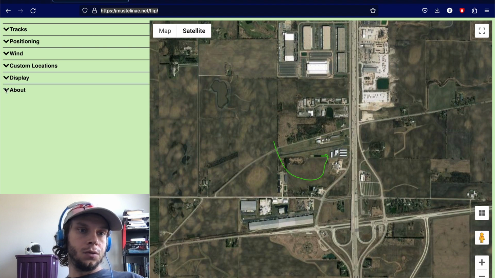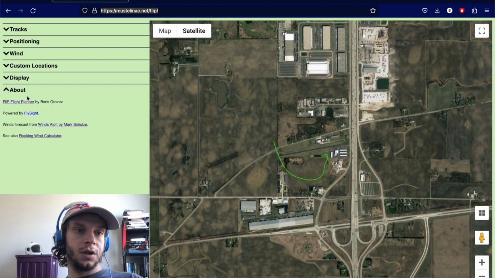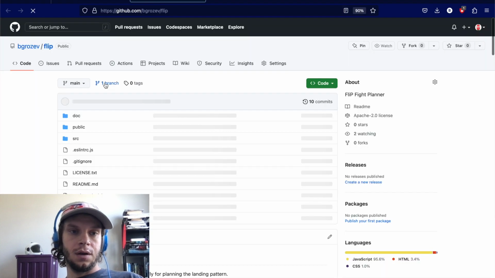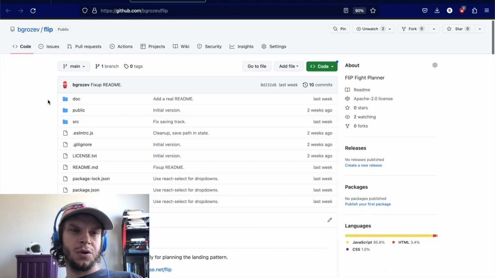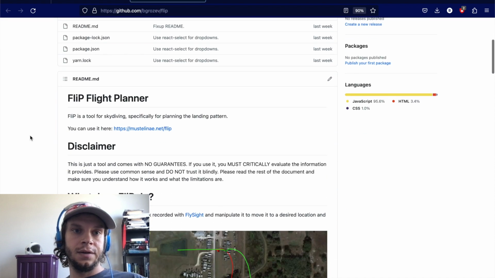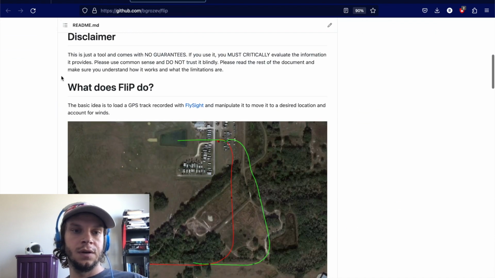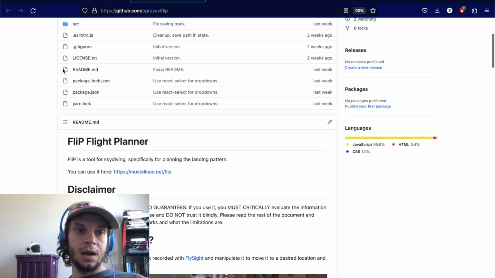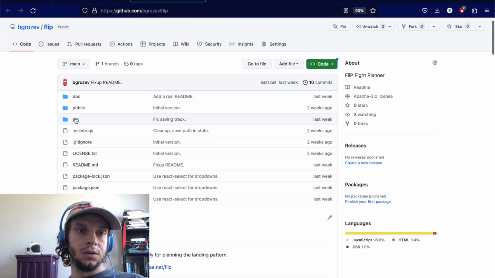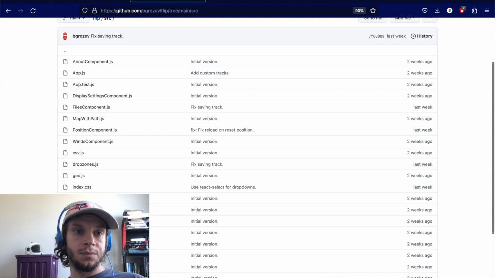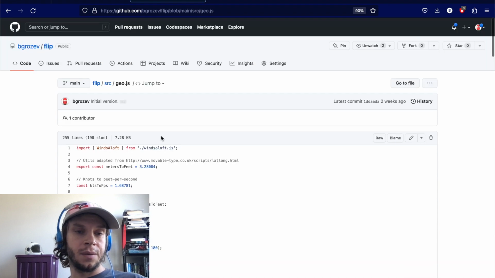It's an open source tool. The code is here on GitHub. It's licensed under Apache. There's a lot of work on the interface that I want to do. If you want to contribute or just see how this works, go ahead. There's some documentation on how to use it, but I think this video is going to be a better reference. The code is not complex at all, so if you wanted to see how it works, you can go ahead and browse. Here's how points are moved, for example.